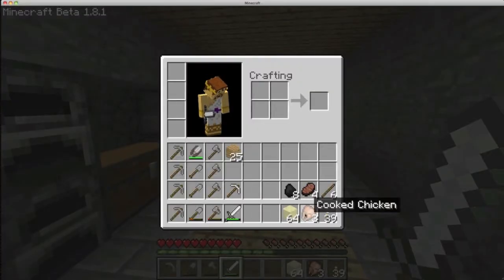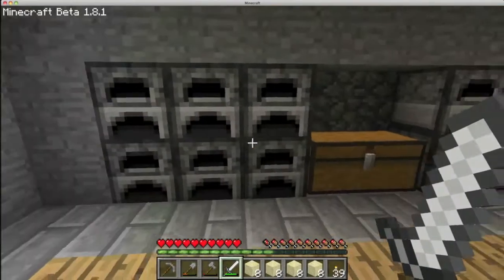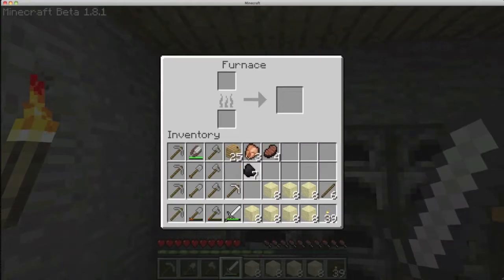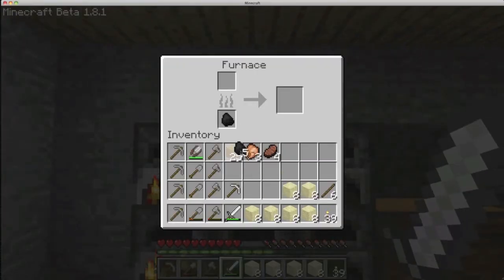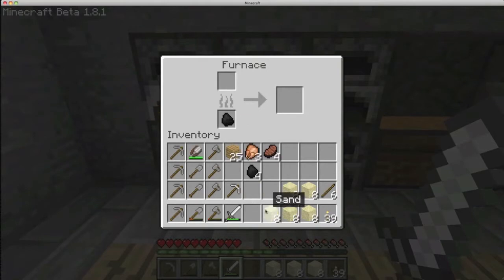Just go like this. Then what we're going to do is get that out of here. We're going to go like this. Split this up into 8. That way it cooks really, really quickly. Gonna put one piece in there. One piece in here. And then, you know, just repeat the process. Get all these cooked. And then what we're going to do is use the Mindfiend's wheat farm.